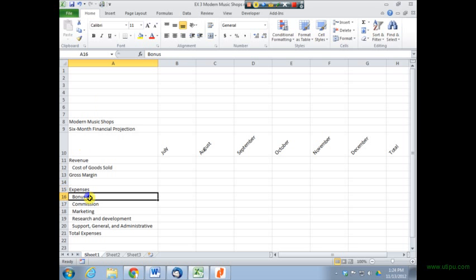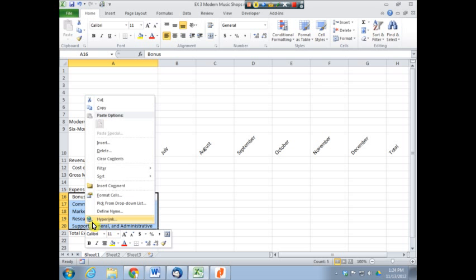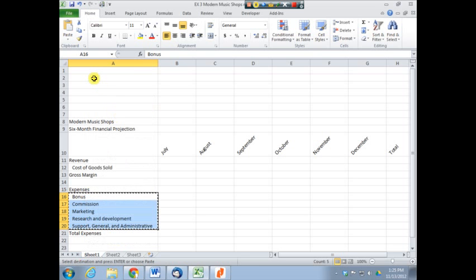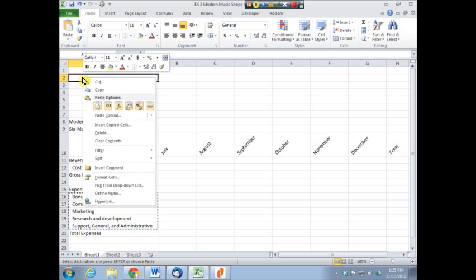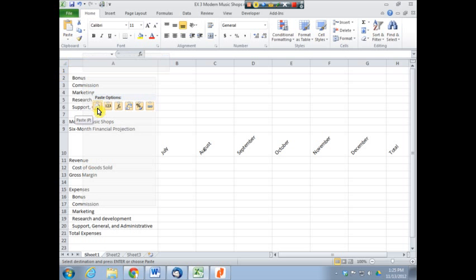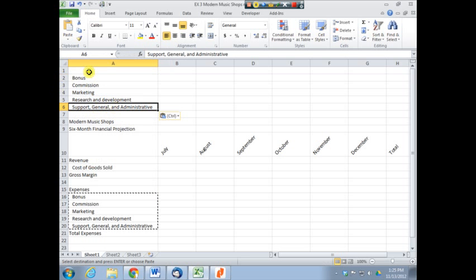So if you would, just select A16 through B20. We can right-click, or however you normally copy, do copy, come up to cell A2, and then we're going to paste. Now whenever you get all these different paste options, we're just going to choose the first one, which is the normal paste.